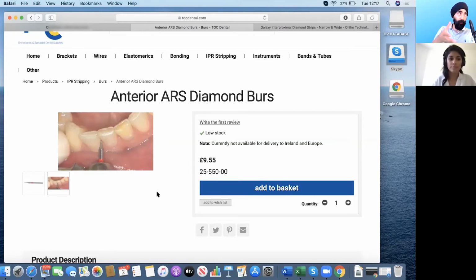Because obviously you're doing it posteriorly. Going near the gingiva and going up, for me, that angle doesn't make as much sense. Yeah, I'd have to agree with you there. I prefer to go parallel to the tooth rather than perpendicular with a burr. If you can get the right access, I'm not saying it's the wrong thing to do, but if you're very experienced, be very careful and use higher magnification. That would be my opinion.